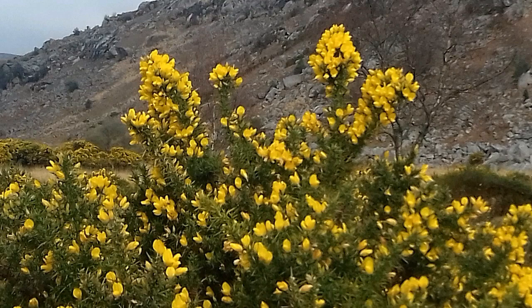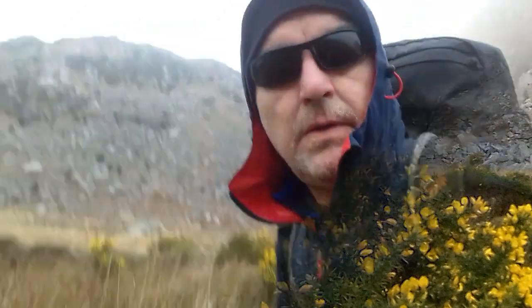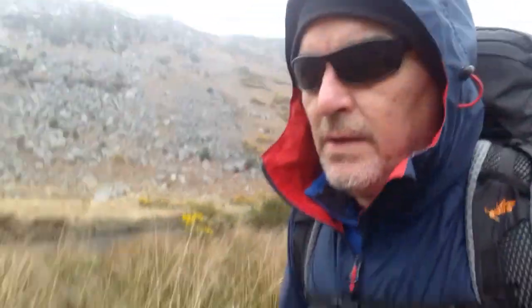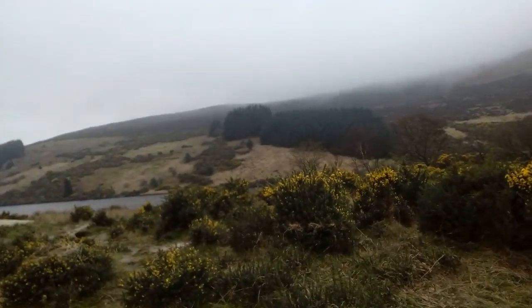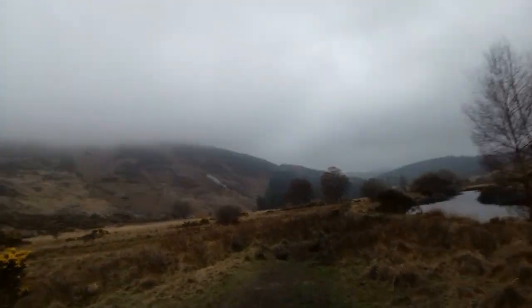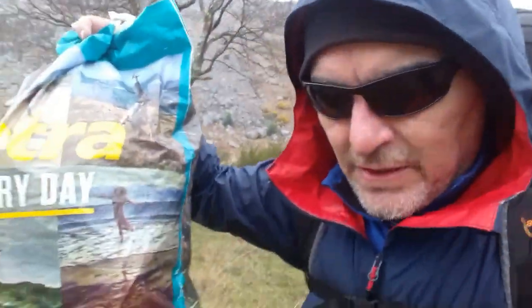Anyways, back soon. Okay, so guys, heading on now. He thinks it's going to rain, look at that. So let's do the hike. Leave no trace. Bring all your rubbish with you. There's a bin over there actually, but I always bring rubbish with me.